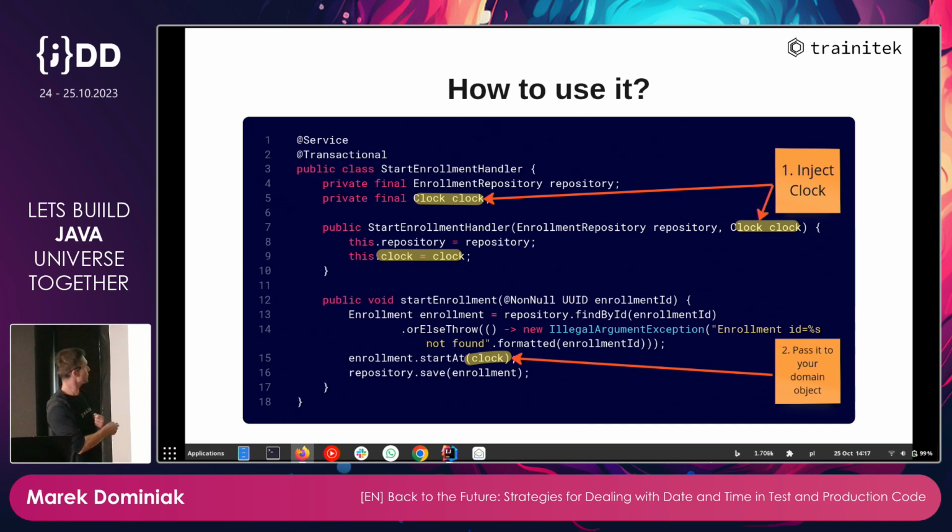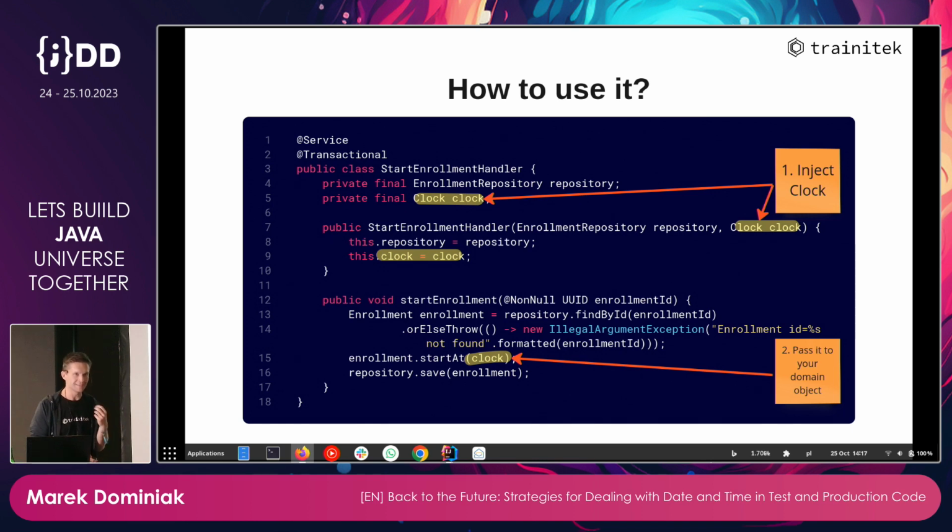So this is a Spring Bean. It's a service, transactional. We inject a clock and some enrollment repository. Then we have one transactional method. It's just inherited from over here. Start enrollment. From the repository, we find our object, and we say enrollment started clock. That's it. That's the whole production code.